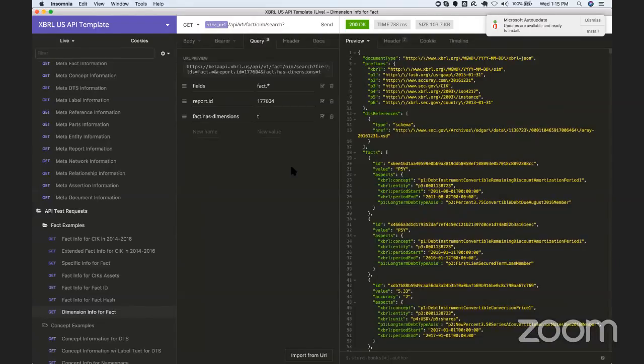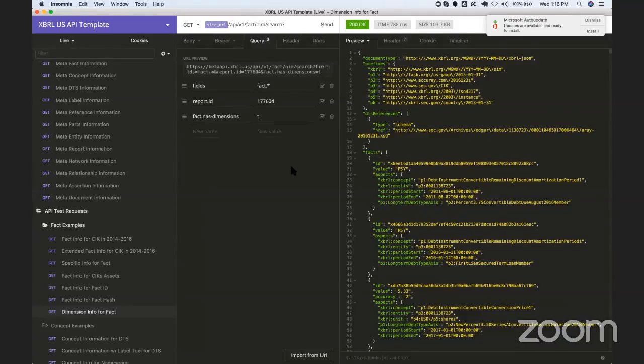Yeah, so the underlying data structure that the API is using internal to us is based off the database that we have, which is basically based off the XBRL specification. And then the API takes that, queries it, and gives it back in the format that's available here.